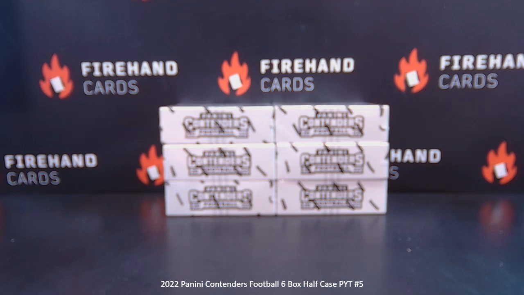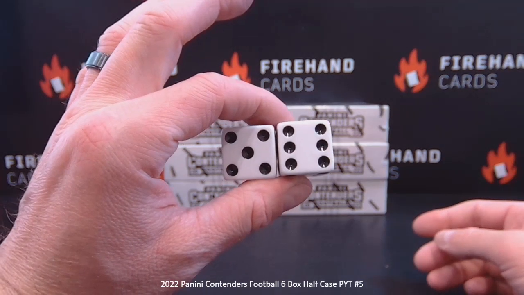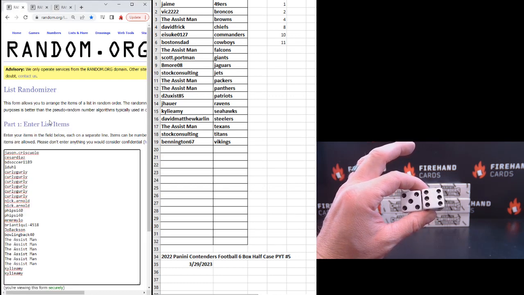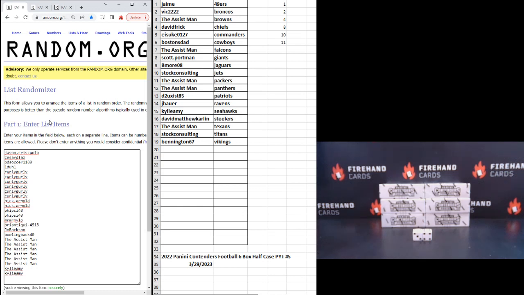Here is the 50-50 filler draw. 11 clicks. We're going to hit the randomizer 11 times. It is a 26 spot 50-50 draw. After the randomizer has been clicked that 11th click, the top 13 names on the list get one of the remaining 13 teams in the break. Here we go. Starting with Jason C. on the top and Kylie Amy on the bottom.